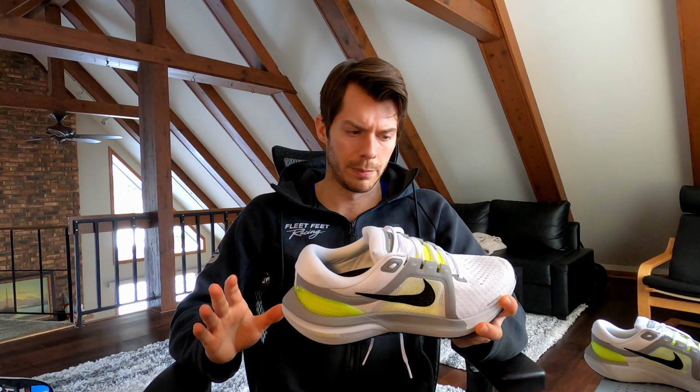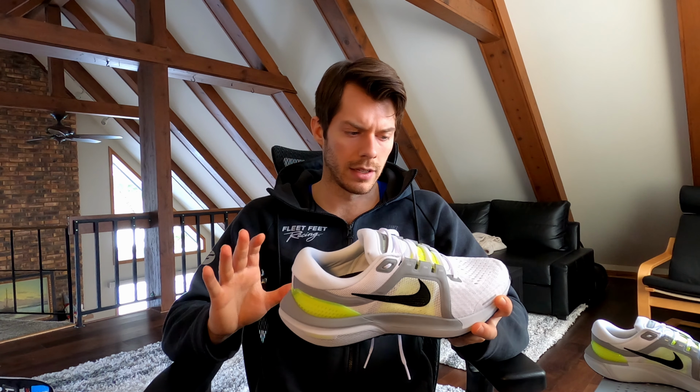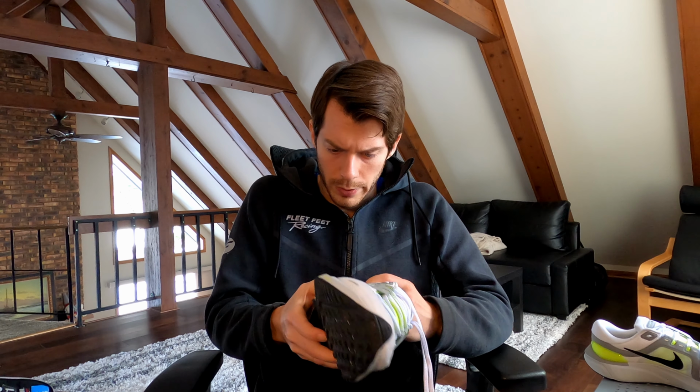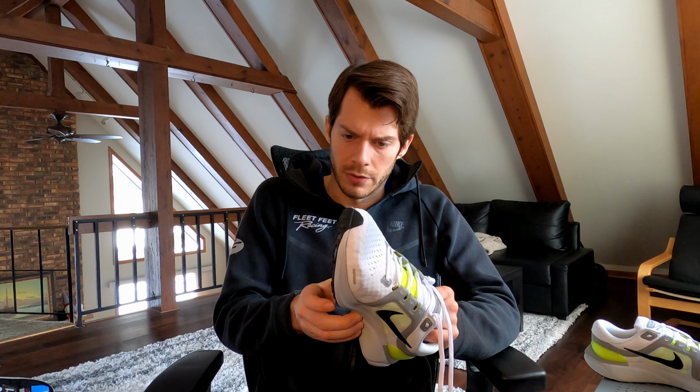So they want the springiness and the speed of the ZoomX to be the main frontliner for this shoe, but then they want the React to be basically working in tandem with all the other pieces of the shoe to give you a more relaxed, kind of stable ride. That's my guess, unless otherwise specified, but it's possible that this might just be ZoomX all the way across. If that's not the case, my guess is that there is, of course, some React on this as of right now. If that changes, I'll let you guys know in a second, kind of upcoming video based on the first response here. What else we got?